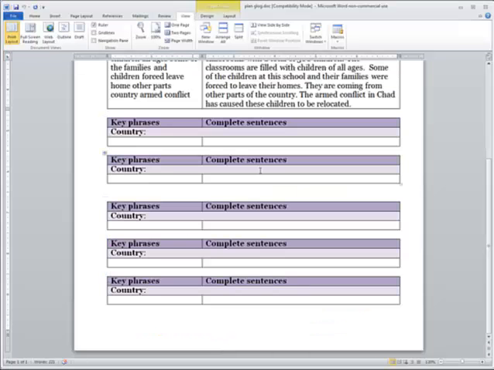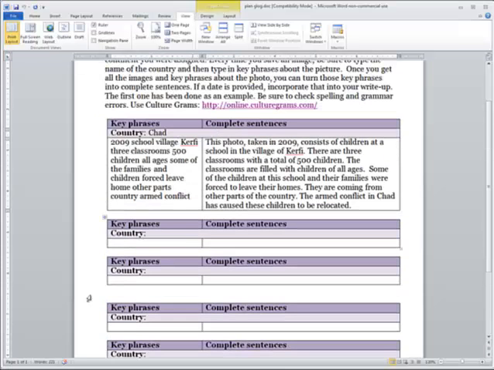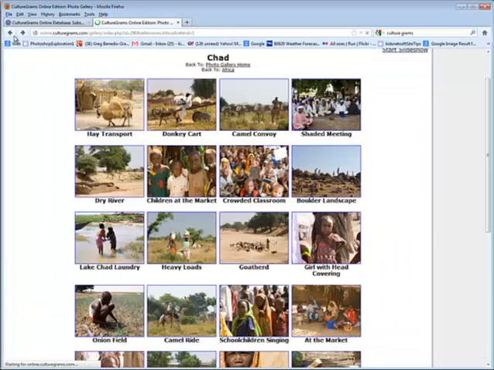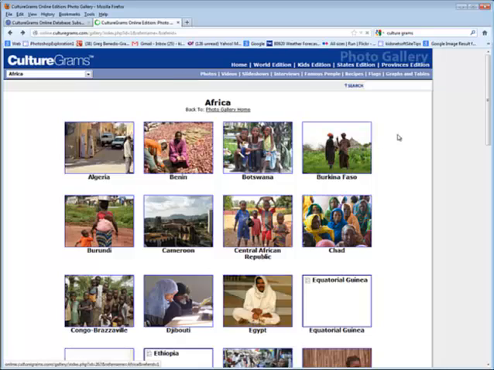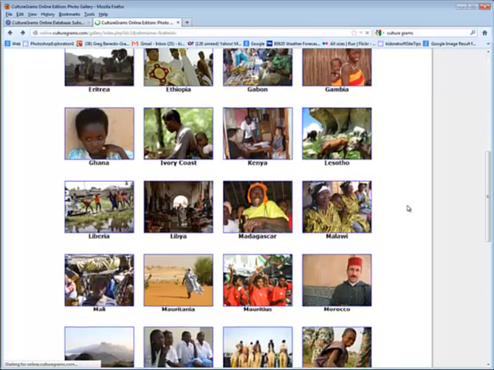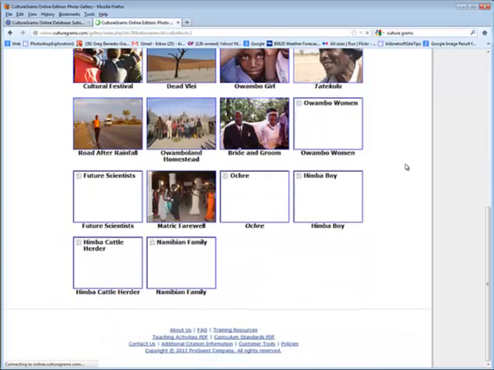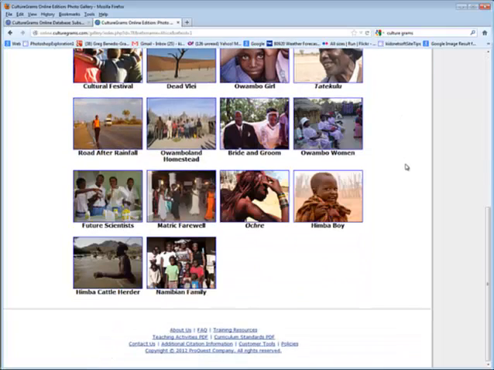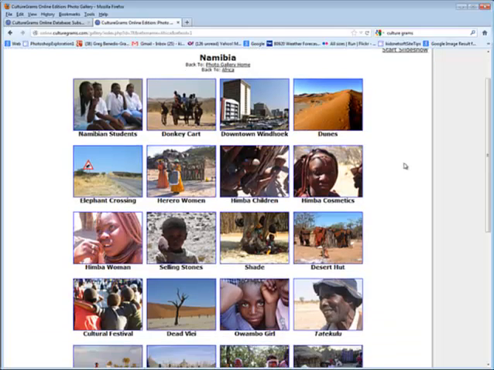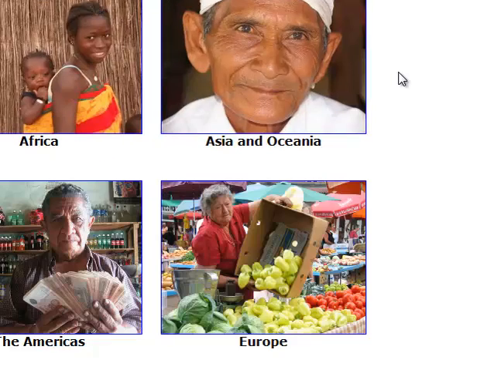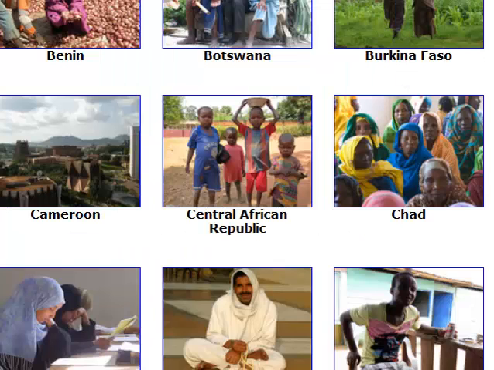What you want to do right now is locate countries on that website, and if you're doing Africa, then make sure you pick a different country so you have all these possible countries that you can look at. You might choose Namibia. You might go through quite a few of these images and decide, you know what, I don't want to represent Namibia, so I'll go back and keep looking until I find a country in Africa that I want to add to my Glog.